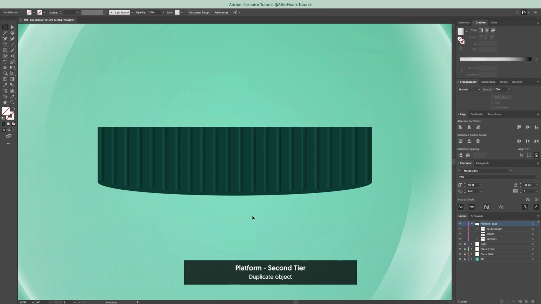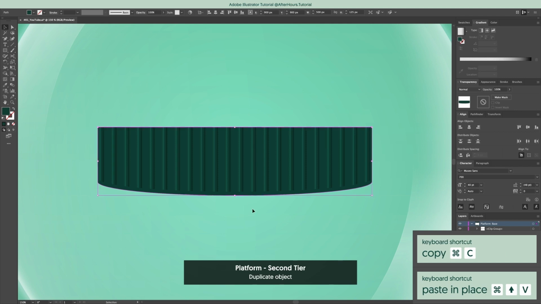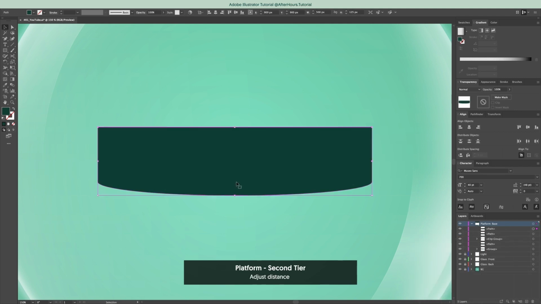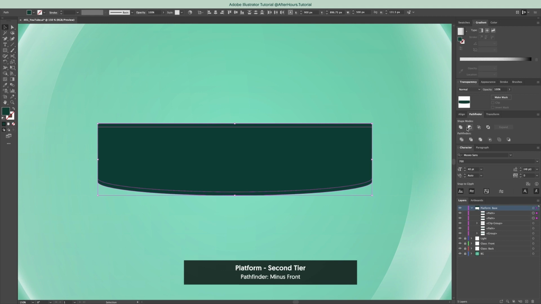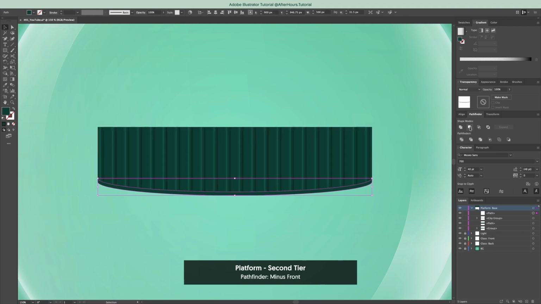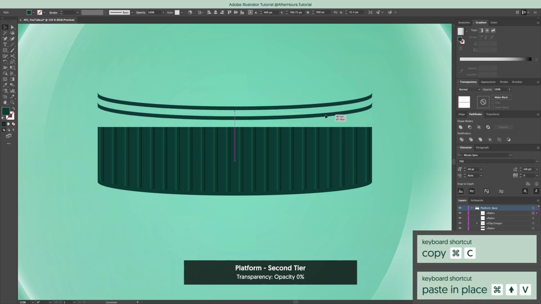To add shadow, let's make two copies of the base. Shift this slightly upwards. Then, go to Pathfinder and minus front. Make a copy of this with 0% opacity.